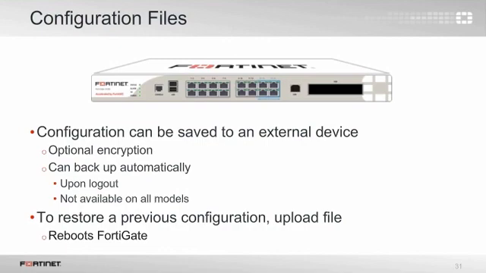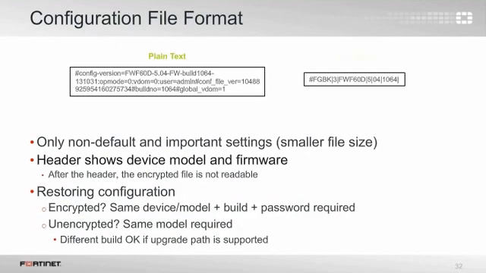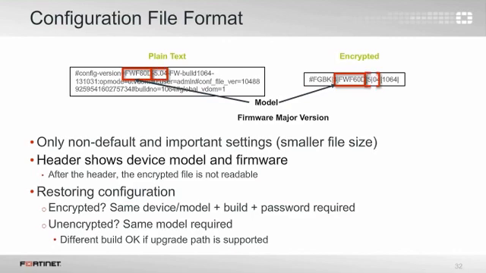If you enable virtual domains, subdividing the resources and configuration of your FortiGate, each VDOM administrator can back up and restore their own configurations. You don't have to back up the entire FortiGate configuration. If you open the configuration file in a text editor, you'll see that both encrypted and unencrypted configuration files contain a clear text header that contains some basic information about the device. The diagram shown here shows what information is included.